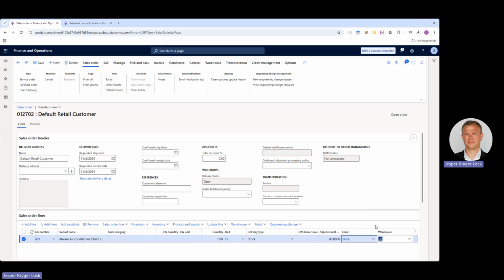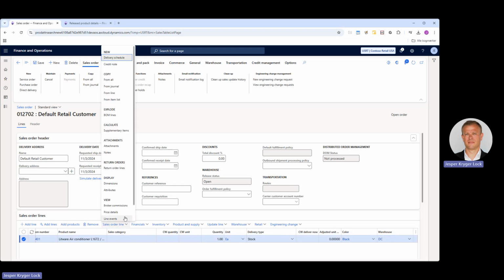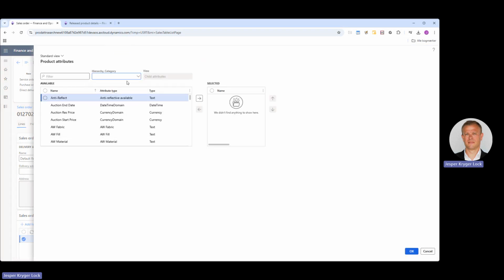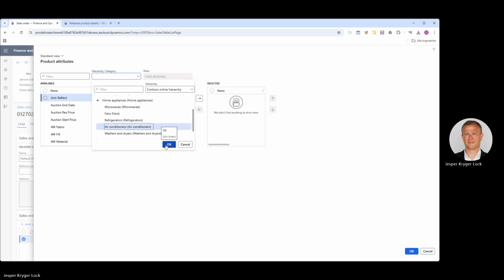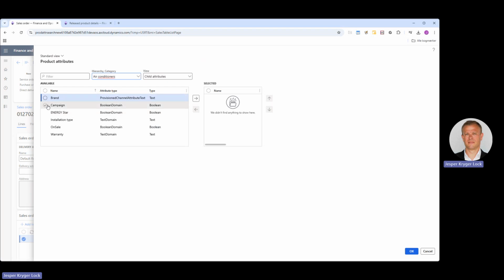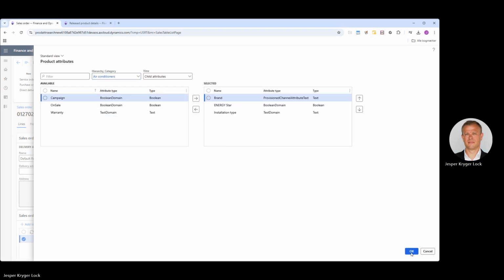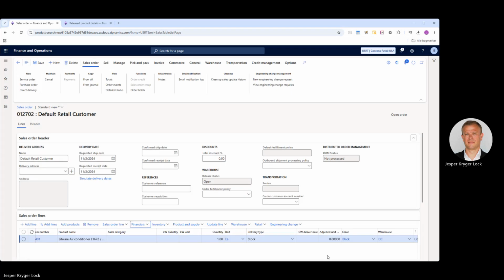Say we want to have a black one here. So down here you have the option, just as well as you can select the normal dimensions, you can select the attributes, and let's see, air conditioners. I want to see a brand, Energy Star, installation type. So we see the values out here on the right.